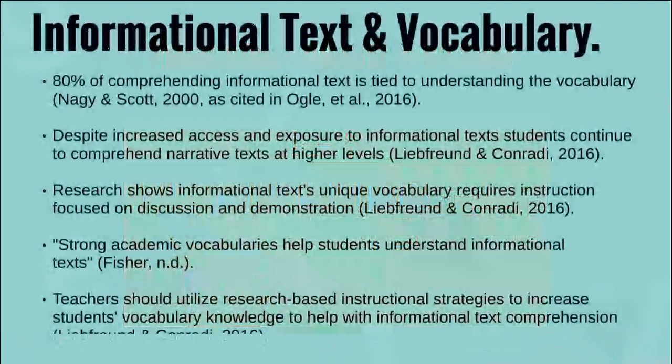Despite their increased access and exposure to informational texts, students continue to comprehend narrative text at higher levels. Research shows differences in the vocabulary between informational and narrative texts, in that the complex, unique vocabulary in informational text requires instruction focused on discussion and demonstration. According to Fisher, strong academic vocabularies help students understand informational texts.